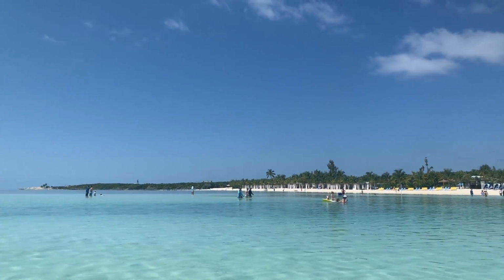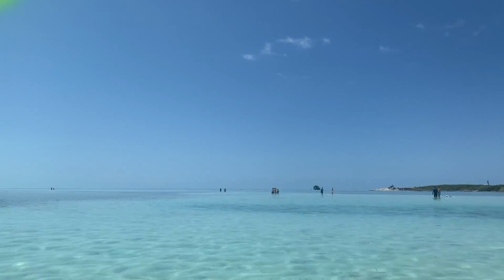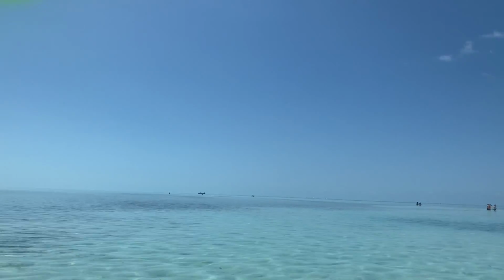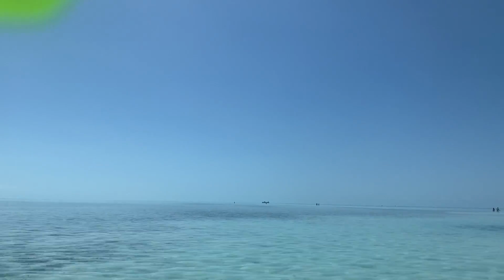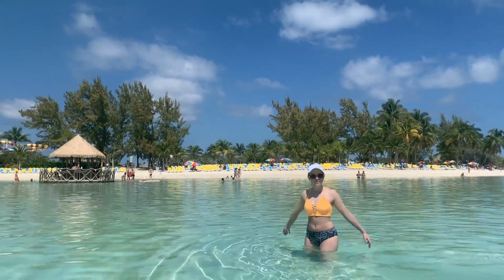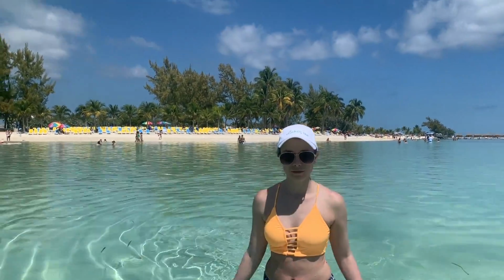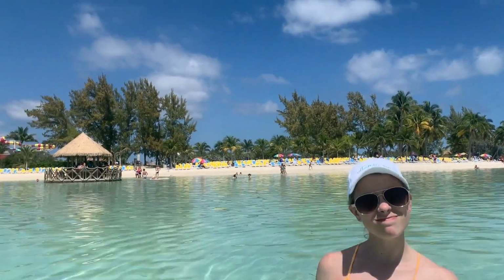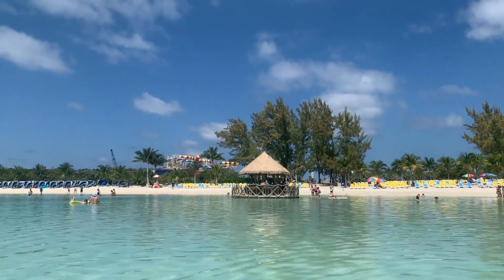Hey guys, so me and Kaylee just took a walk down the beach. Our beach bed is down there, the second to last one. As you can see, it's really low tide. People can walk way out right now. Those people are way out there, and it only looks like it's waist deep. And there's really cool stuff everywhere. We found a bunch of conch shells and a lot of fish swimming around, a lot of sea life. We were just on that floating bar right there, which isn't really floating right now because the tide is so low.